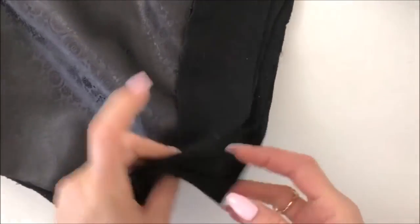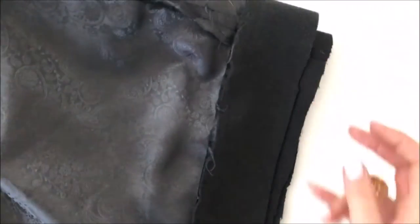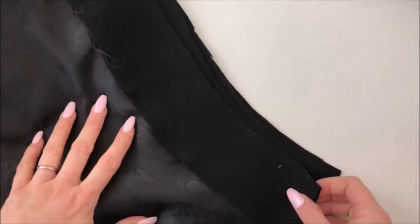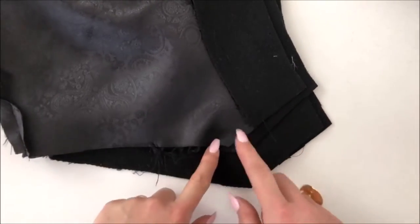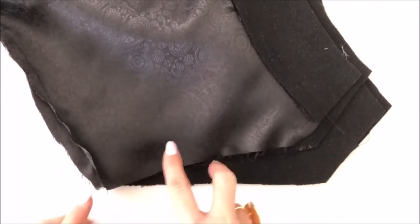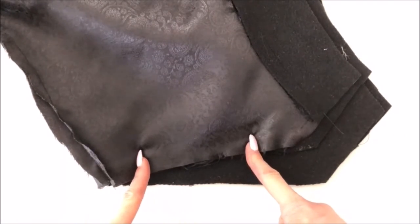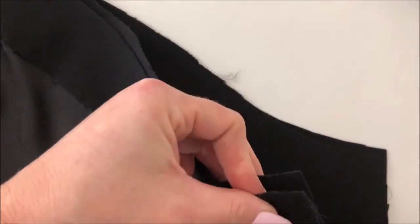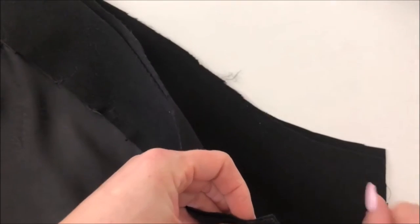What I've just done here is I've grabbed it by the two ends, and then I've just shaken it down, just like you do a duvet into a duvet cover. And then what I want to do is clip or pin all the way around the front edge, down here and then along here. And then we're going to stitch all the way around but leave a gap. I would say for this kind of thickness of fabric, maybe 3 inches wide along that bottom, because we want to be able to turn it with ease.